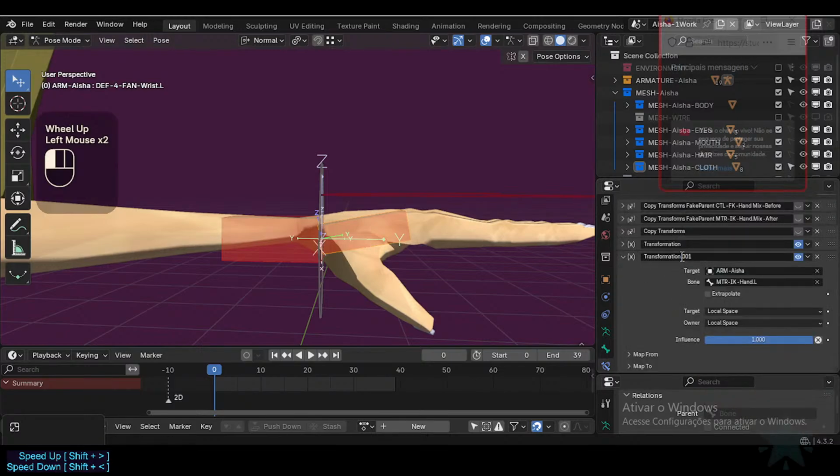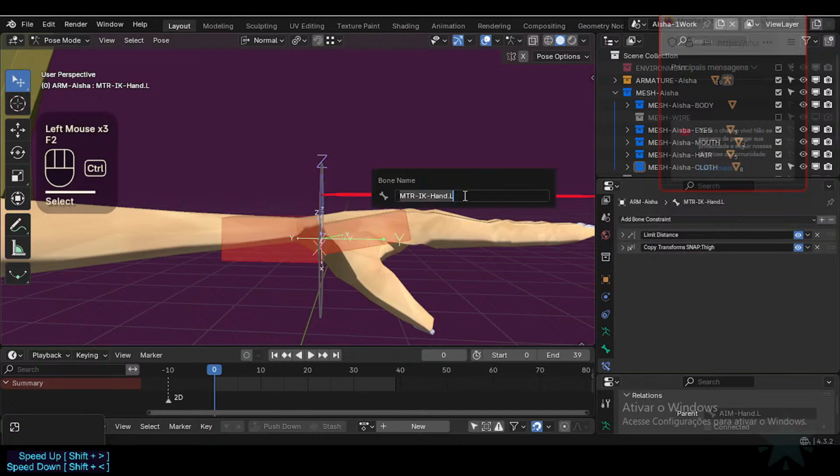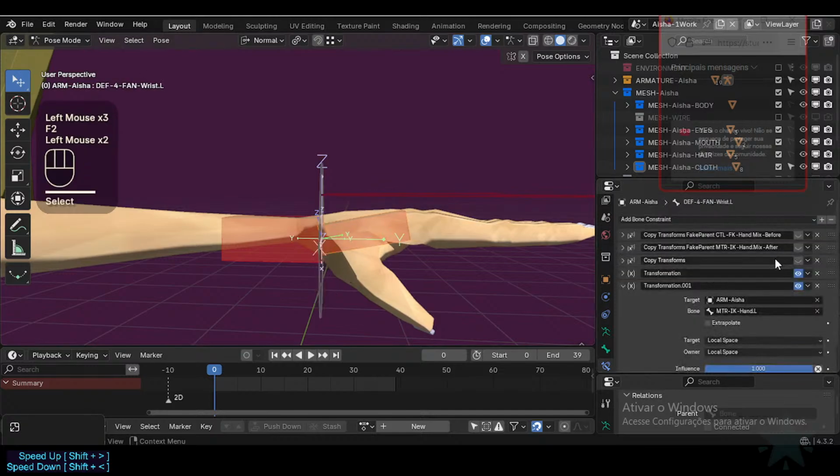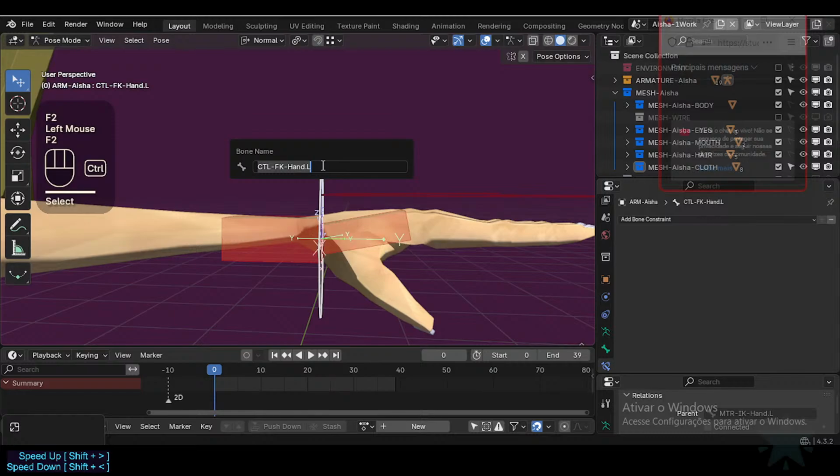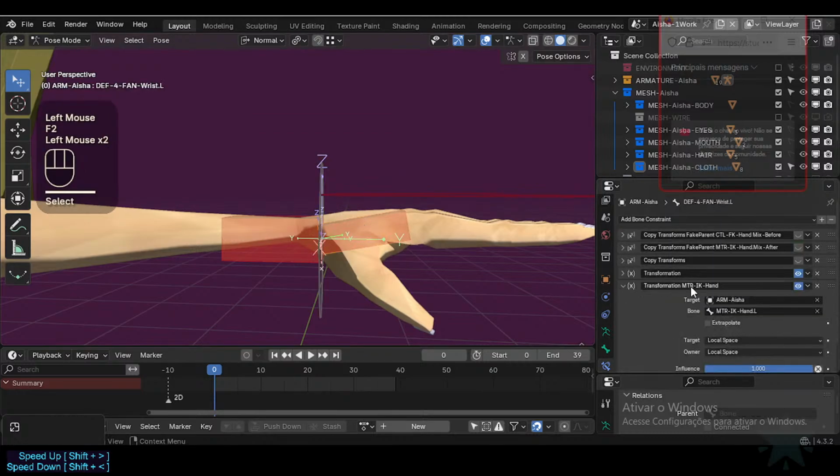And so let's get here. Yeah, so this is master IK hand left. Oh, no, not this, because as we symmetrize this, it doesn't symmetrize the name of the bone constraint, so just leave it like that.